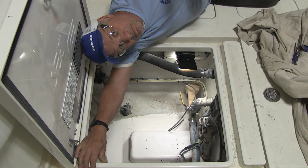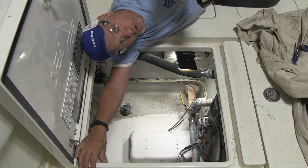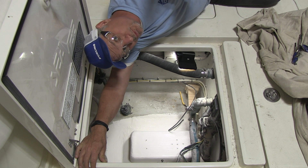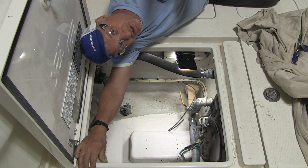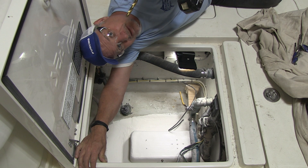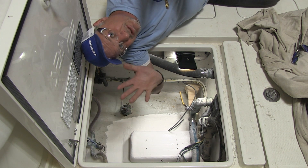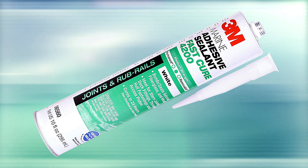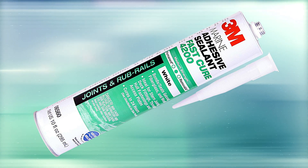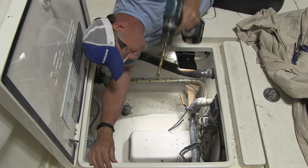We're on top of the boat. We've made the pilot holes in the box. Now I'm going to drill the four bolt holes — these use 3/8 bolts with 3/8 inserts in the actual transducer itself. I'm going to increase that about a sixteenth of an inch and see how close we get; we can go back to an eighth if we have to. We're going to fill all those holes with 4200 or silicone when we bed this transducer in. Let's drill these holes now and then I'll use a bigger drill for the cable entries.